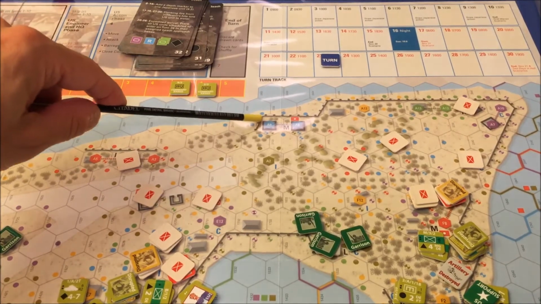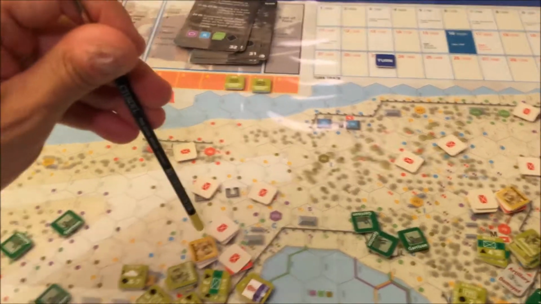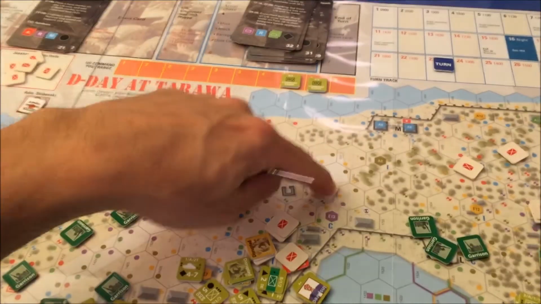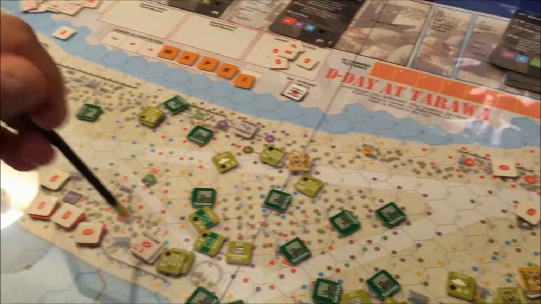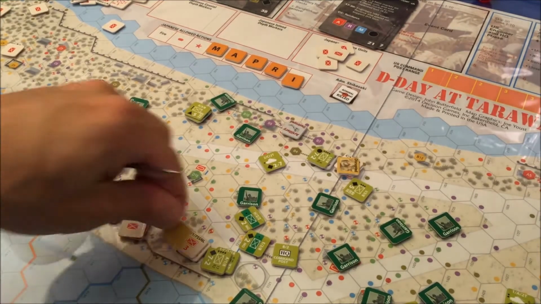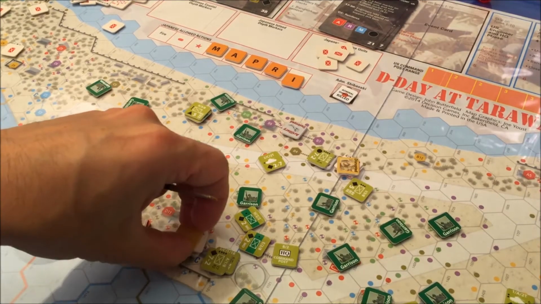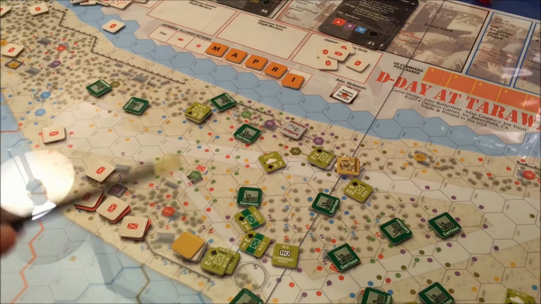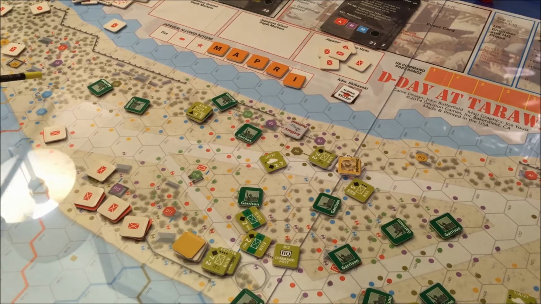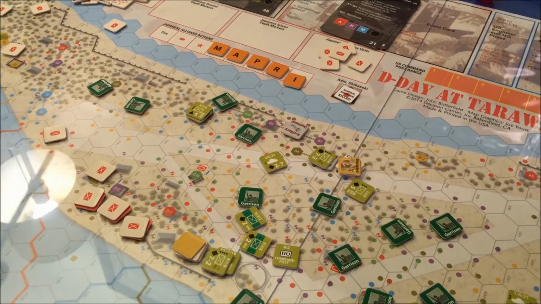Empty coastal M's will do nothing. This blue is disrupted. That's a green. These aren't blue. You're yellow. Now this is a case where I should have done this to show that you don't activate these guys twice. They already activated in the red phase. Coastal empty, arms do nothing.